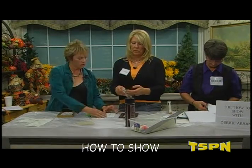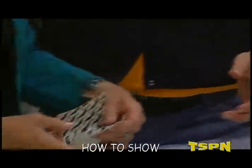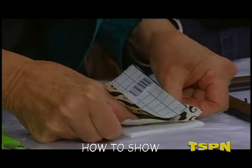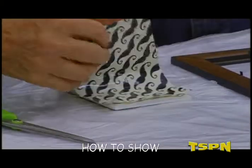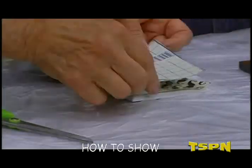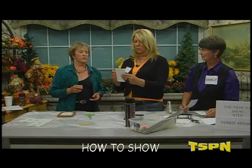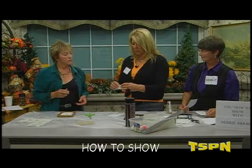Okay, and then the easiest way is, if I could show you here. What you do is start on an end. Yeah. I want to do it, Mommy. So just go like this. Oops, that's not really very straight. Perhaps you could do a better job. But my point is you kind of unroll it as you go. Okay. I didn't start very well for you, but it's all right. That's the good news about duct tape. We will start again.